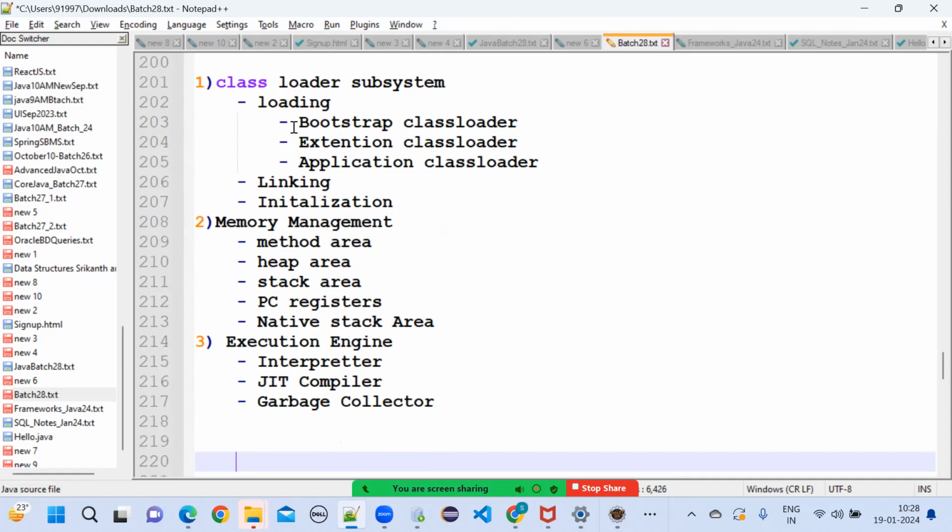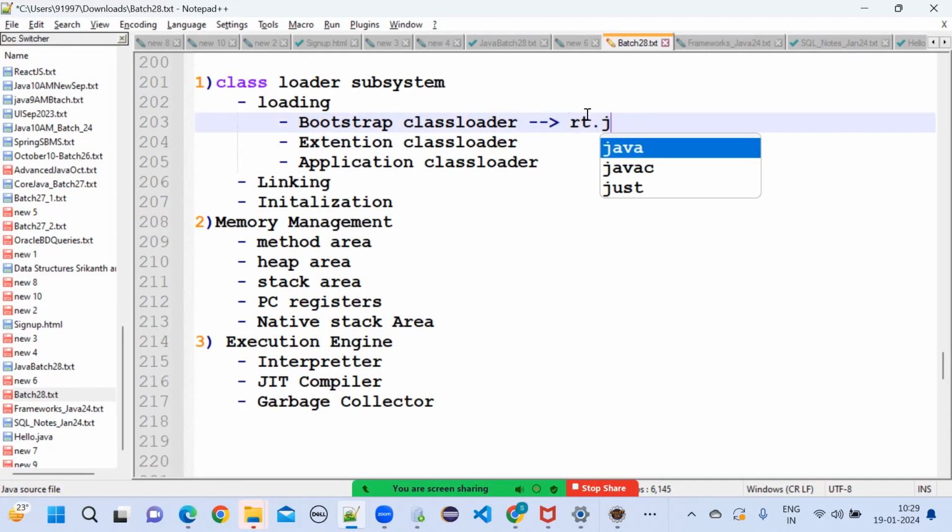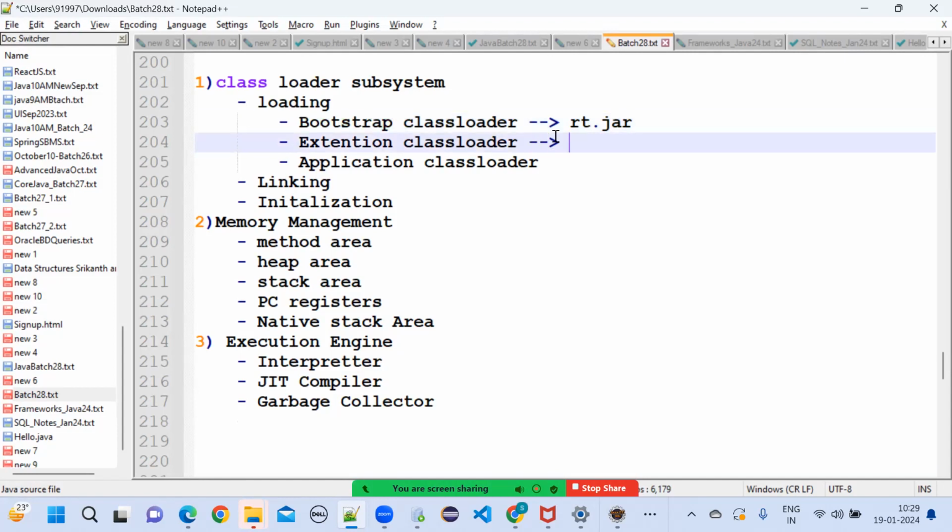So first, whenever you create a class, the class is going to be loaded into the class loader subsystem. ఆ క్లాస్లో మీరు ఏమైనా క్లాసెస్ యూస్ చేస్తే లైక్ సిస్టమ్ స్ట్రింగ్ సమ్ అదర్ క్లాసెస్ ఆ క్లాసెస్ బూట్ స్ట్రాప్ క్లాస్ లోడ్ అంటే rt.jar ఫైల్ రిలేటెడ్ అయితే then it will be loaded from the bootstrap class loader, and those classes related to the ext folder are loaded by the extension class loader, and any remaining classes are loaded by the application class loader.